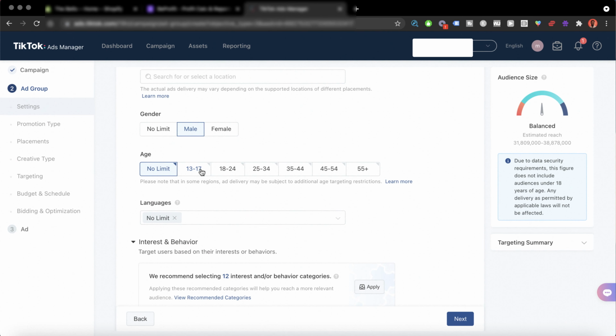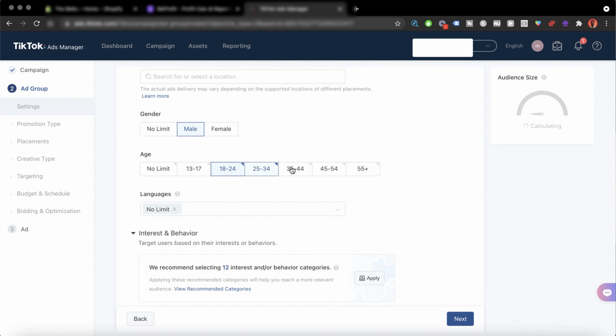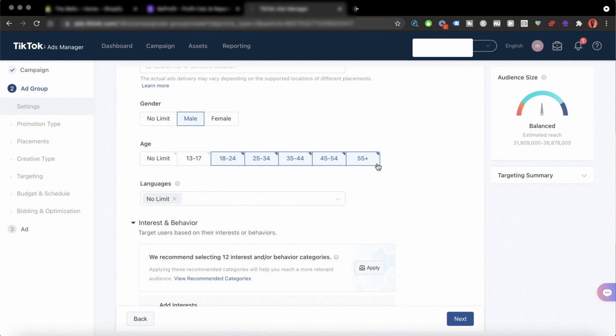I don't want to sell to 13 to 17-year-olds because they more likely than not don't have enough money to make purchases for your business. So I would select everything but that age range. 18 to 24, you're not really gonna get sales from these people, but they're gonna give you a lot of engagement on your ads. This is the age group that TikTok is actually made for. So you don't want to ignore them completely just because they're not paying. But I would select these for example, okay?